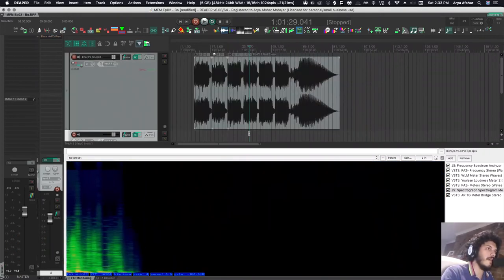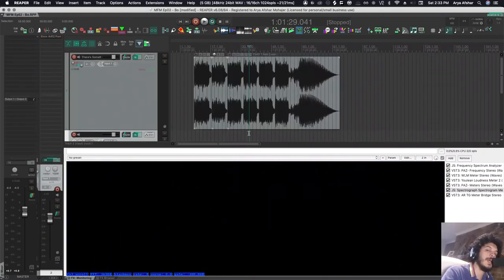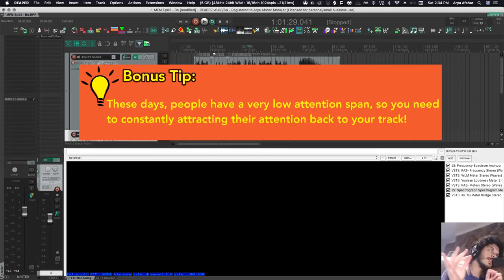Something I always find, from a personal taste point of view, that people don't do often is automation. You have these sections coming in one after the other, and mix-wise, there's zero differentiation between them. I'm not saying they should be completely treated differently, but a little bit of automation, slightly changing the EQs, or adding some modulation at really low rates, so that you're not hearing the exact same sounds, I think really goes the extra mile.